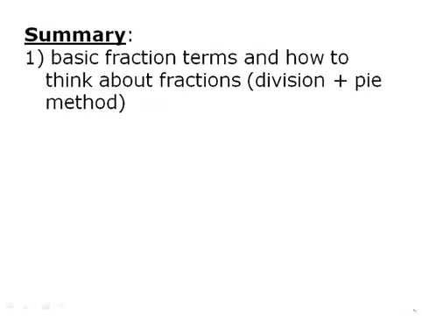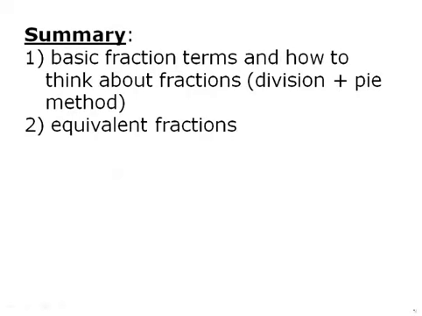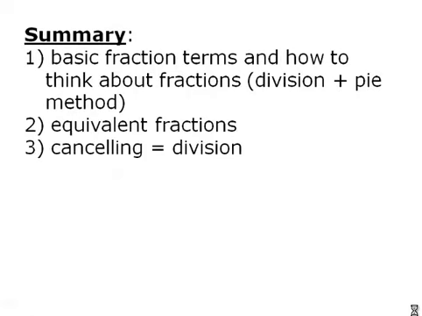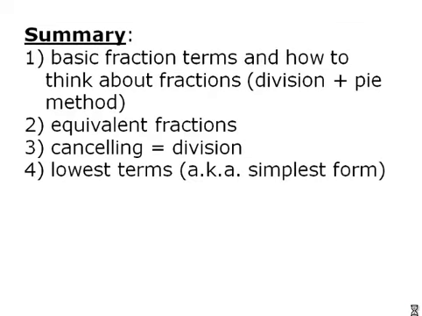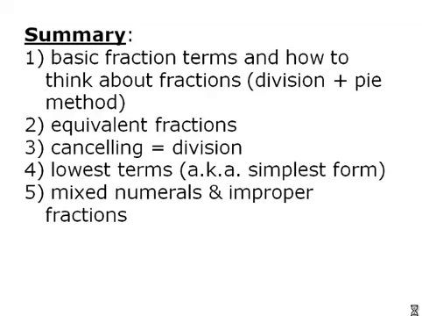In summary, we talked about the basic fraction terms and how to think about fractions, the division way of looking at it versus the pie method. We talked about the important idea of equivalent fractions. We talked about how canceling is a form of division. It doesn't mean go away. It means that we're actually performing division. We talked about the importance of learning how to put fractions in lowest terms, also known as simplest form. And we talked a little about the idea of mixed numerals and improper fractions.